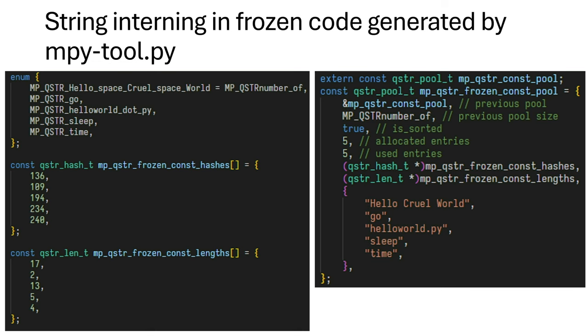There's a total previous length that you use to figure out where the indexes start in this pool. There are a few other fields that don't make a whole lot of difference, but at the end you have a list of hash values for the strings, a list of lengths for the strings, and then a list of the data. The string data is just every string concatenated together solidly with nothing in between, because the lengths list will tell you the length of each of them. So you have to parse both of those arrays together to figure out what each string is.